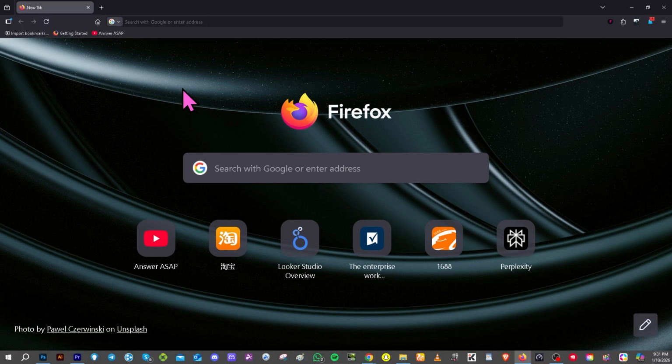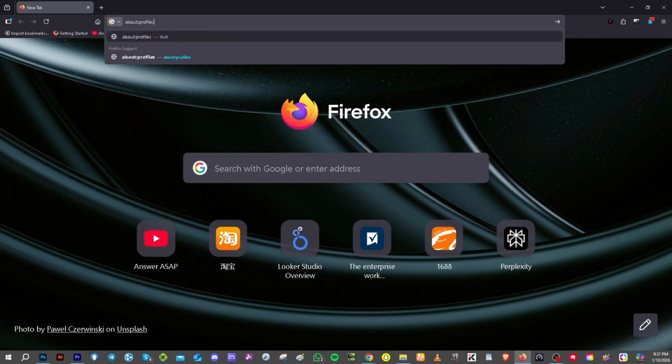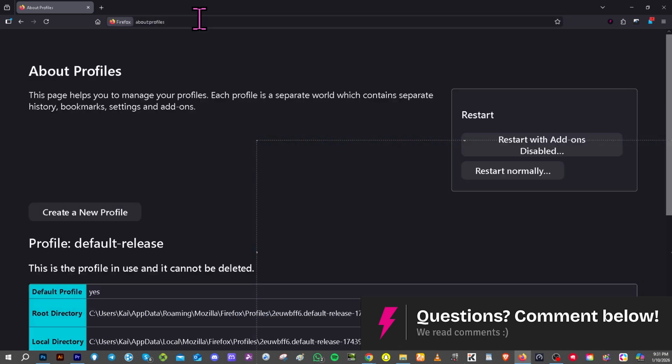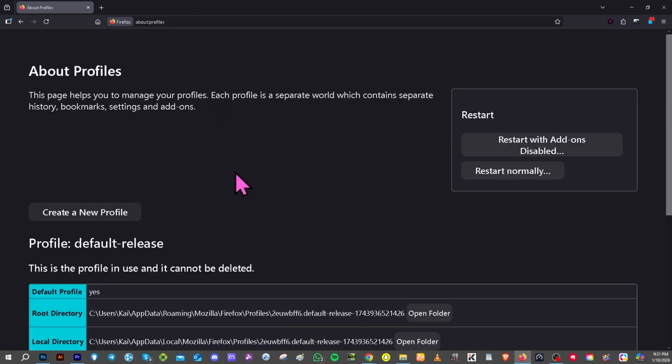Now, the first thing that you need to do, open Mozilla Firefox and make sure you are connected to the internet. And I want you to hover to the search address bar and type in about:profiles. What will happen is it will be forwarded here. Now, this page is called the Firefox Profile Manager, where you can create, delete, or switch between different profiles.